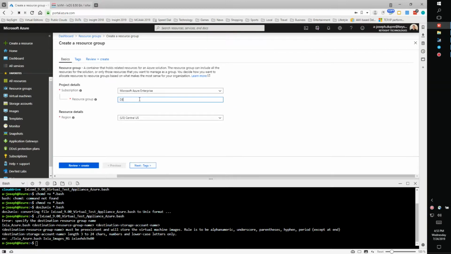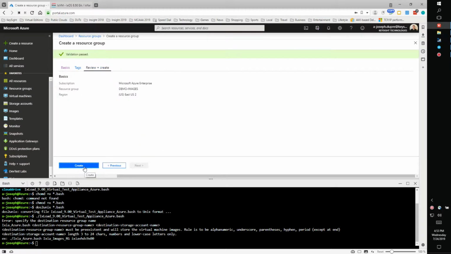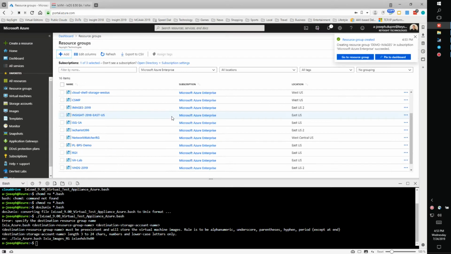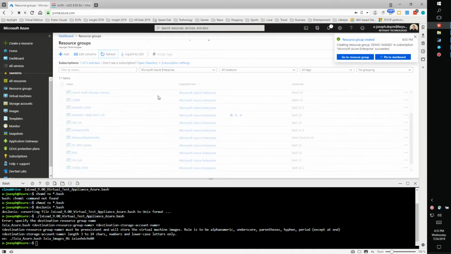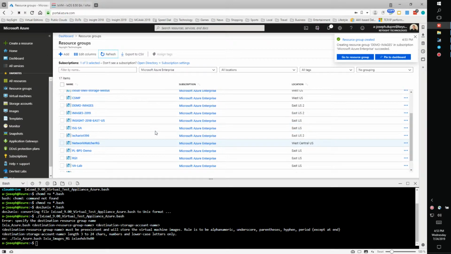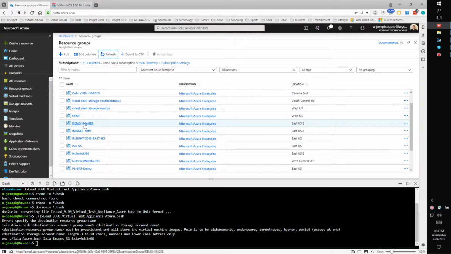We'll call this demo-images, and we'll put it in a region and create that. It's validated, so create it. Okay, and if we refresh, we should see the demo-images.